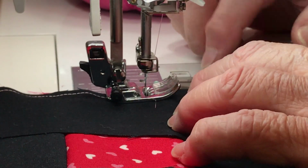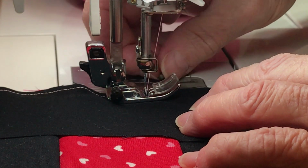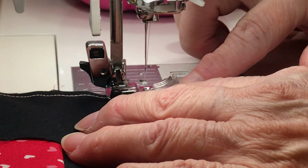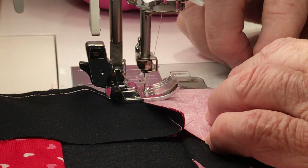Now, my goal is, when I'm finished with this one on week 4, to go ahead and quilt it, because I want to use this downstairs. So we'll have to see how that works, and if it does, then I'll show it to y'all.